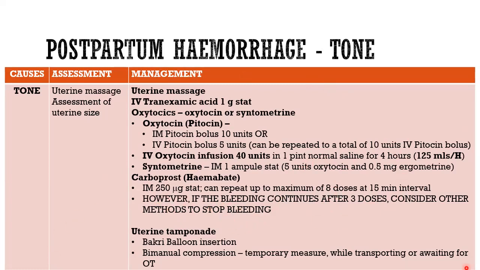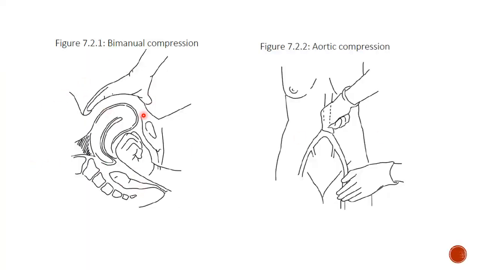How about surgical? Surgical, you can try uterine tamponade. You can put in a Bakri balloon, or you can do a bimanual compression. The bimanual compression is just a temporary measure. Okay. This is how we do a bimanual compression. So your hand goes into the vagina. Okay, don't touch anything. Make it a fist. All right, put it under the anterior fornix. Where is the anterior fornix? So you can see this is the anterior lip. Push it there, and then lift the uterus towards your fist. Okay, use the other hand on the abdomen and lift it. So this is bimanual compression.